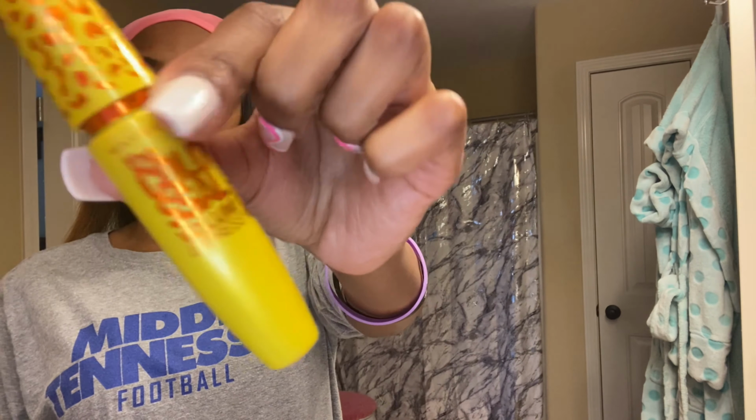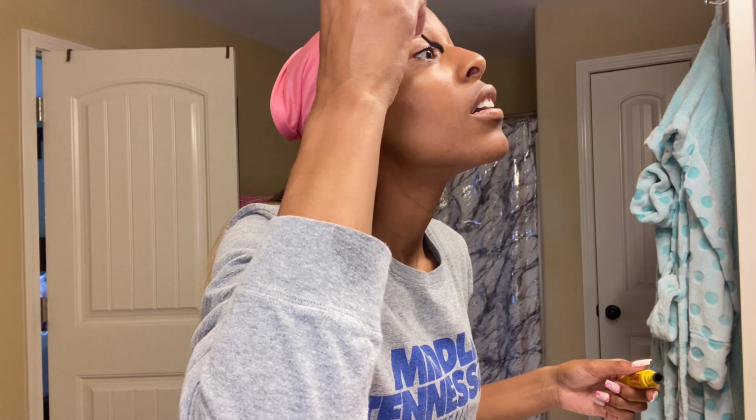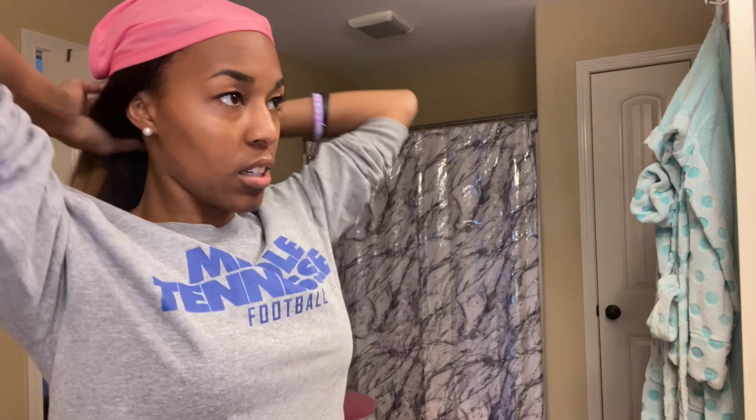My mascara. Now just put that on. I usually do a little, then I let it dry, and then I go to this one. Once this one's a little bit dried, I'll go back over it. When I'm done with that, I just get a baby wipe and swipe it off. That's the final lash look. I don't wear lashes. I was going to put some on today, but there's no need.